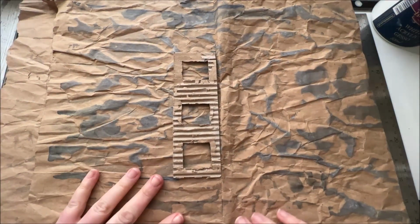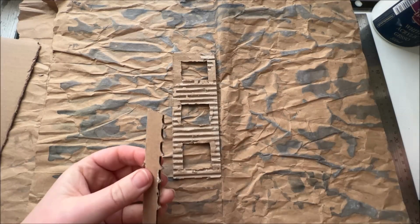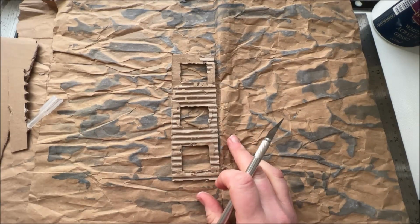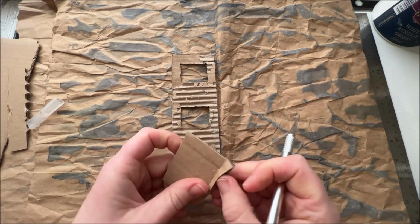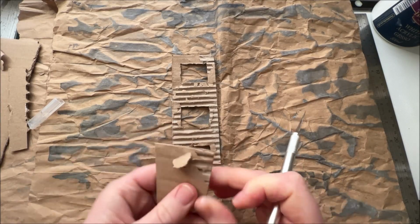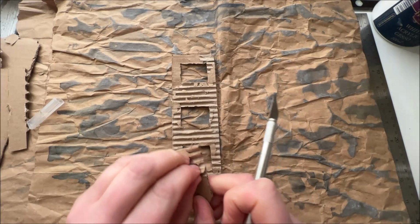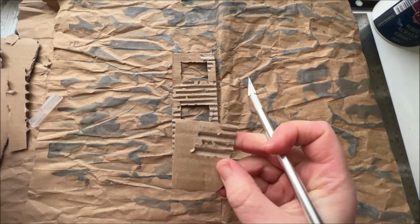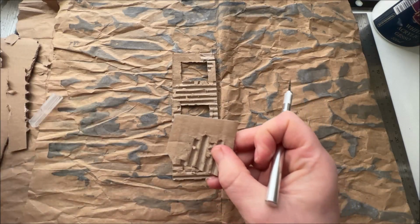So what I'm going to do is, oh, that was the other thing I was going to say, sorry. After I cut it, I then took my craft knife to the corrugated cardboard. Let me get a better bit to show you. I've simply peeled off the one side so that we can get to the corrugated card underneath, because we want to make it look really botanical and just rustic. If you do that, it exposes what's underneath, and just do it carefully along like that.